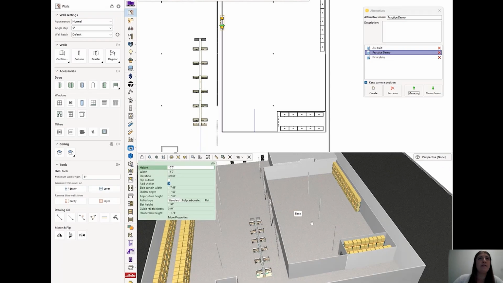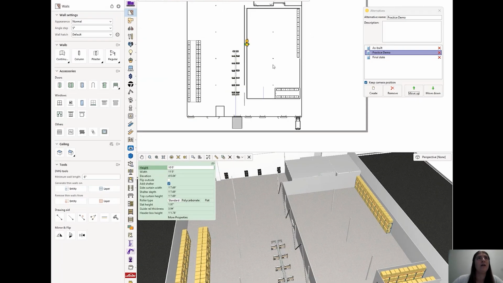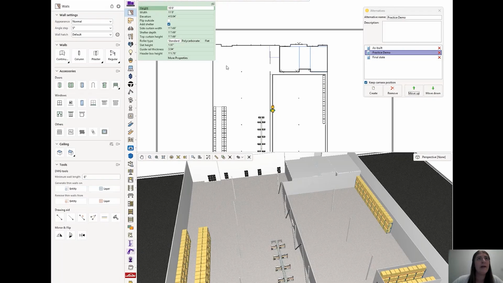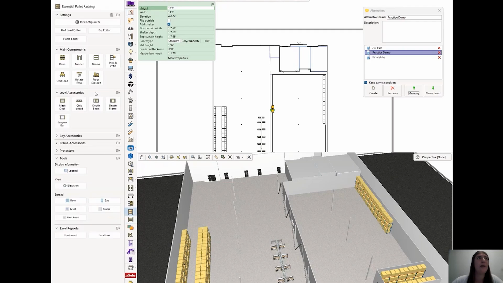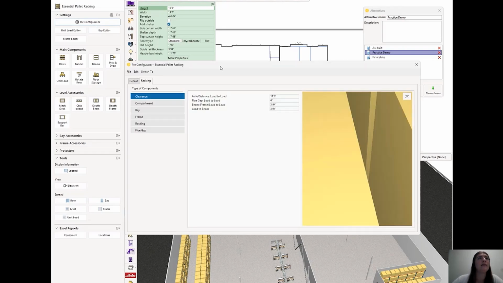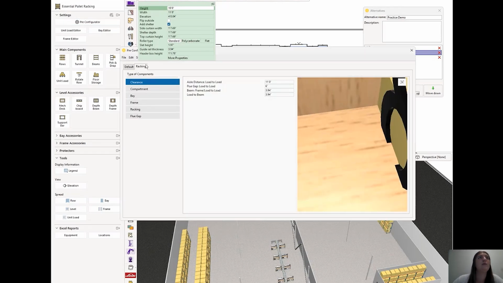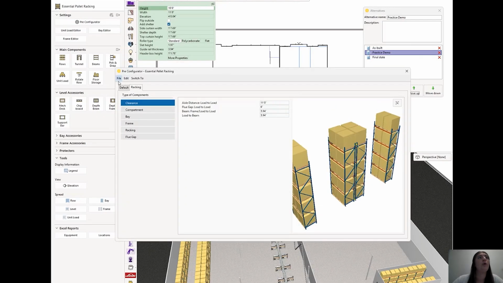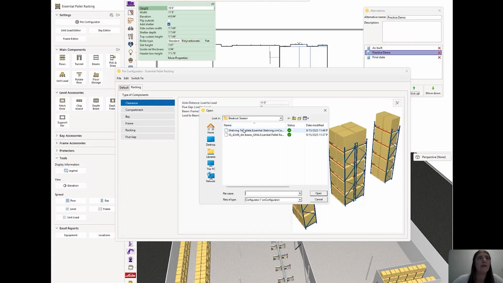And this is where it gets really fun for us, to be able to start dropping in all of the storage systems we're going to use. So I'm going to start with some racking out here in this ambient environment, and then we'll add some more here in the cooler as well. For that, we use the Essentials pallet racking extension. And something that we have done at Miebach to help make this a little bit quicker for us is we have created some templates for the pre-configurator. So I'm going to load one of those right now, and then we will use that to draw our racking.